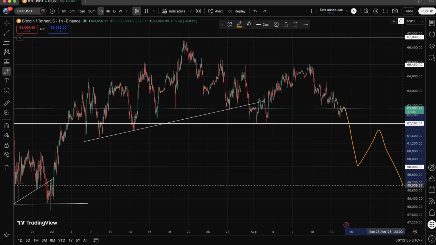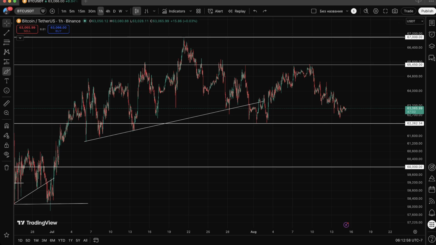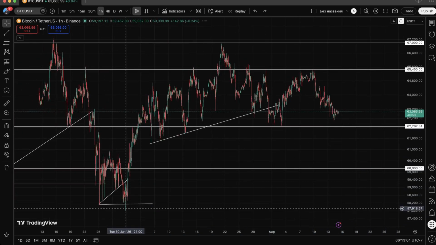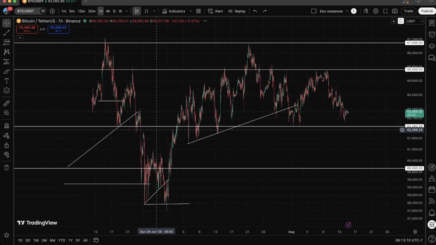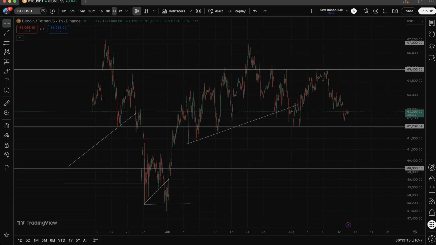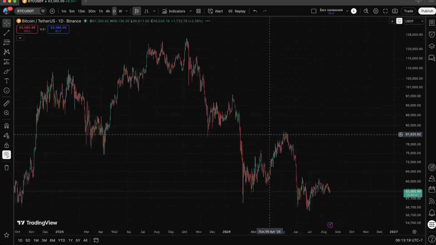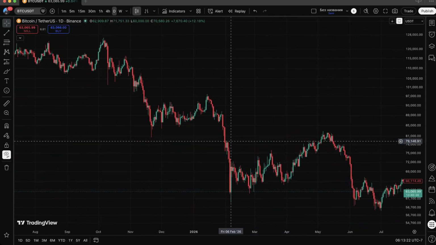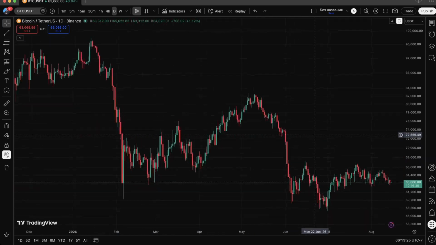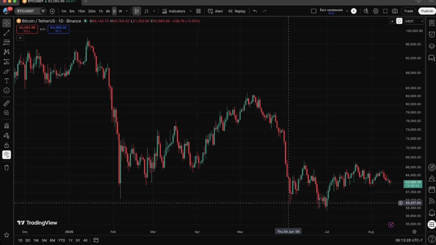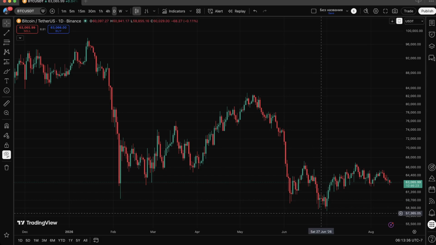After that, we may see a continuation of the current downward move, breaking below 60k toward the support zone at 57,800, because below this extreme point there is going to be a bunch of liquidity, due to the fact that it's the lowest price of 2026, guys. And right now we can see what Bitcoin tends to do, because previously the lowest price of 2026 fell at approximately 60k. After that, Bitcoin gave this upward bounce, then Bitcoin updated the lowest price of 2026, then Bitcoin gave this upward bounce of approximately, let me count, 13%. After that, the bounce ended with updating the lowest price of 2026 again.